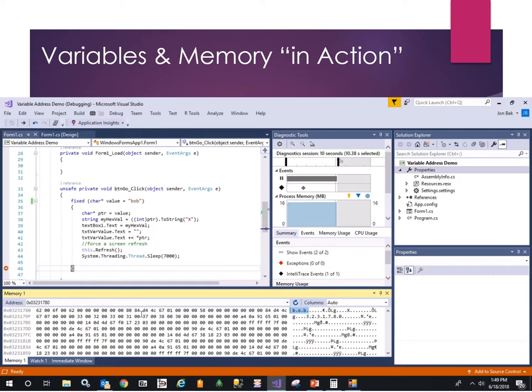So the idea here is that as the program runs, the value could change. It could start out being Bob, and then that could change, and it could be SAM, S-A-M. And that's why it is a variable. It can vary, and we can update the value. If we're storing a number and then we need to add to the number or subtract from the number, it will update as the program is running.